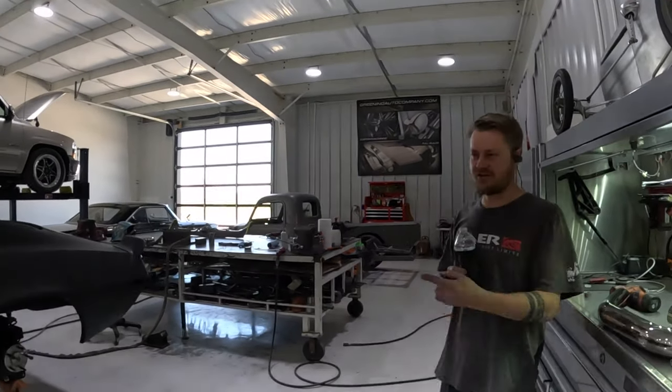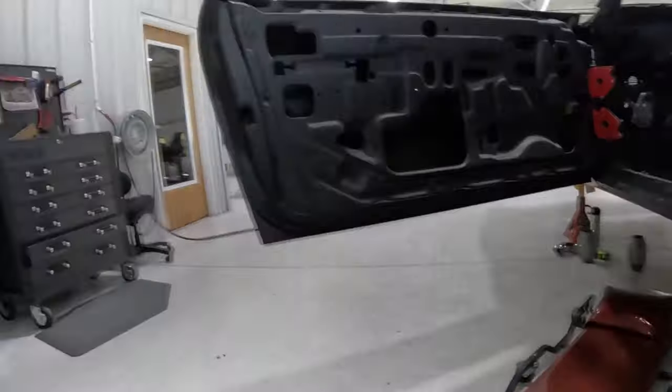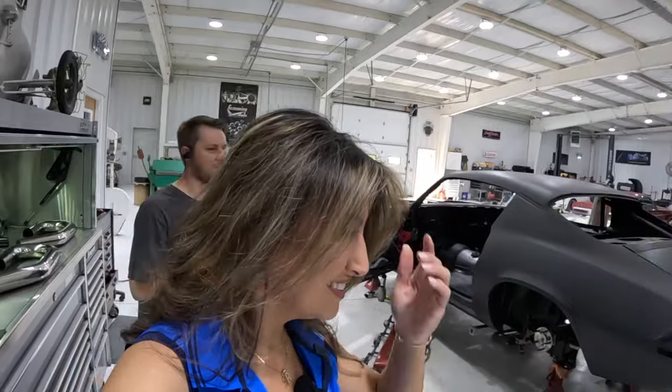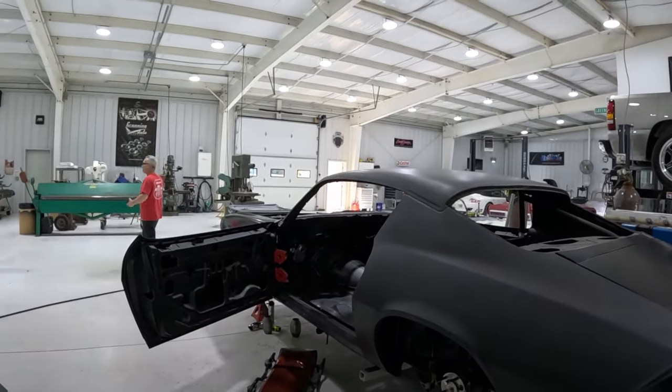What are you working on here today? Doing the exhaust on the Camaro. So what's your name? Bobby. And what is your role here? The fabricator. And this is your workstation? How long have you been with Jesse? 17, 18 years. Wow, this place is huge. You like working here? Oh yeah. It's super clean and there is a lot happening. Are you always on the classics or do you do some of the European stuff as well? If it comes through here. And what is your favorite thing to work on? Anything with aluminum — I like aluminum stuff.